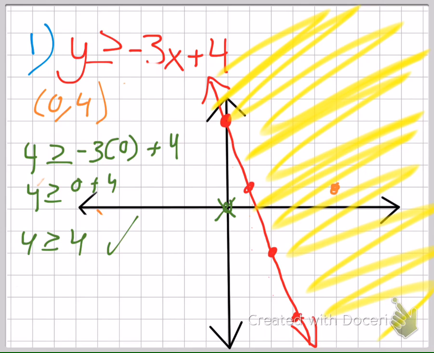So it's part of my answer, but it's kind of just barely, right? Because it's or equal to. So it is part of my answer. So points on this boundary line do make this true. They are included, but just barely. Kind of like when you did the closed circle on the number line, that number was included, but nothing to the other side. Same thing with the boundary line. Okay. Any questions with that one to start with?